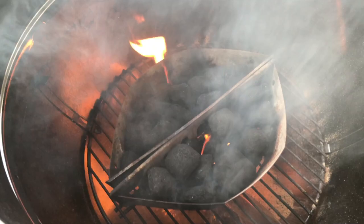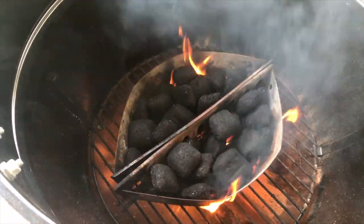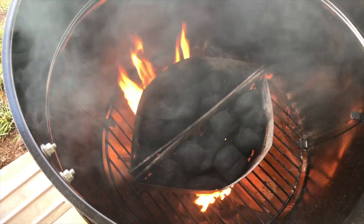While the coals are being lit, and this will take about 15 minutes, we'll go inside, we'll put the pork leg on the spit and get it all prepped up to go onto the barbecue.